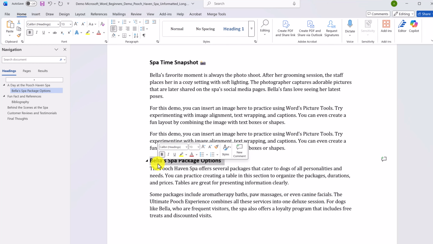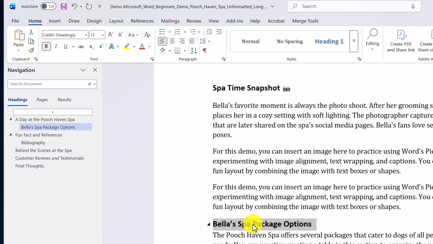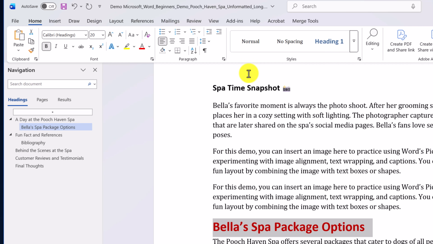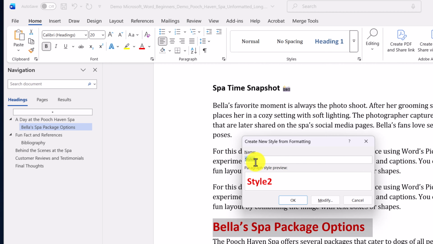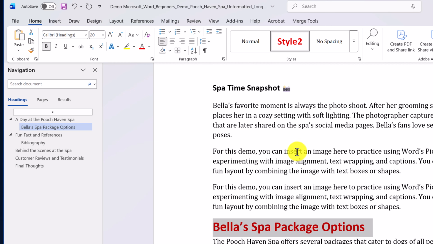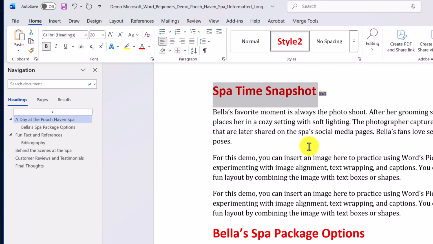So if I go ahead and just select this, and let's say I can make some adjustments, I'll go up and we'll make this red. Nice and bright red. We'll make this a little larger. And now you can create your own style. If I go back up to here, I can create a style. I can give it a name, whatever I would like. I'm just going to leave this as style 2. So if I hit OK, notice that this is one of the styles. If I highlight this in here and apply style 2, it quickly adds that. So I can create my own styles to apply, and you can make your own adjustments to this.